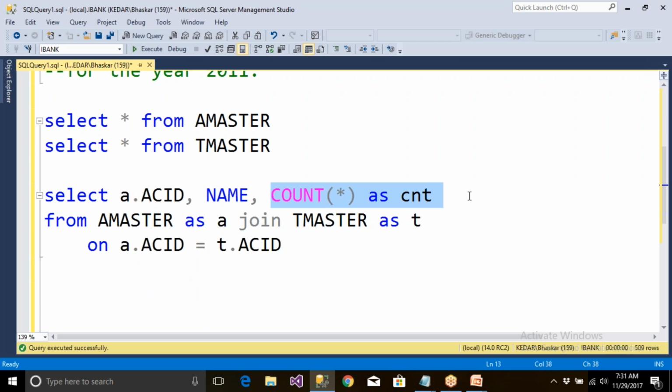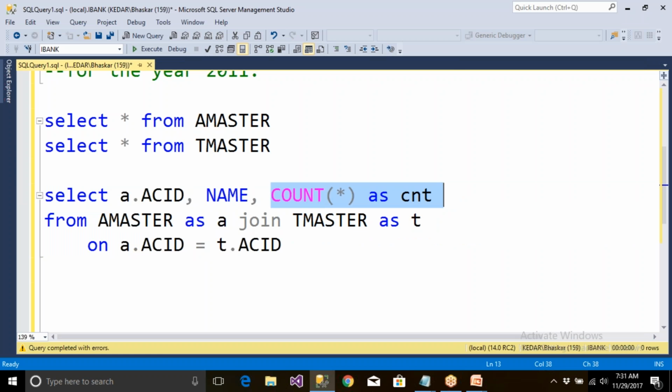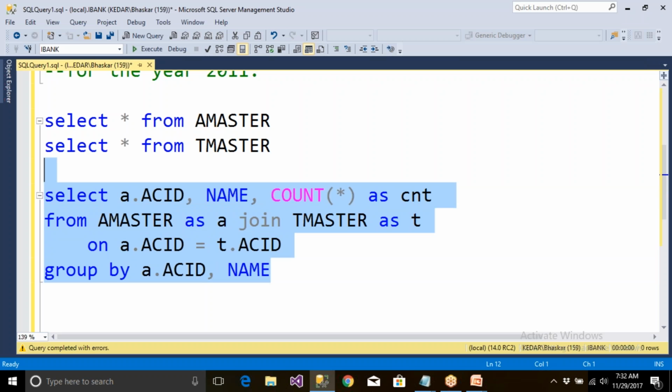We know that apart from the aggregate function, whatever columns you have have to be there in the group by clause. If you execute now, it is going to tell you the same thing. It is invalid because when you use an aggregate function, remember this point: the remaining columns have to be there in the group by clause. Otherwise, this query is not going to execute. So please watch my group by clause videos so that you understand group by very neatly. I had taken two classes on group by clause, covering aggregate functions and everything, that I'm going to share with you. Please watch those videos so that you will be very strong in queries.